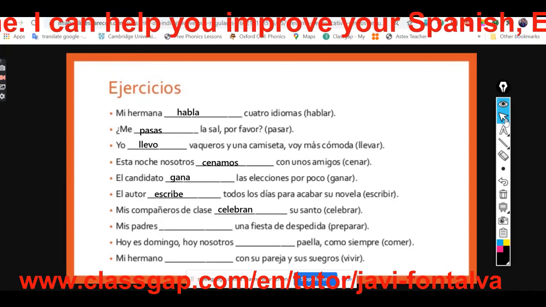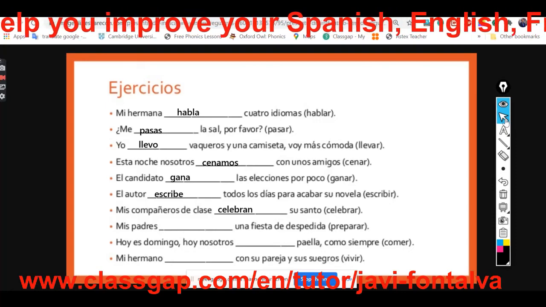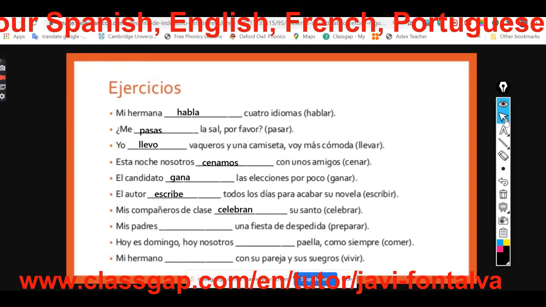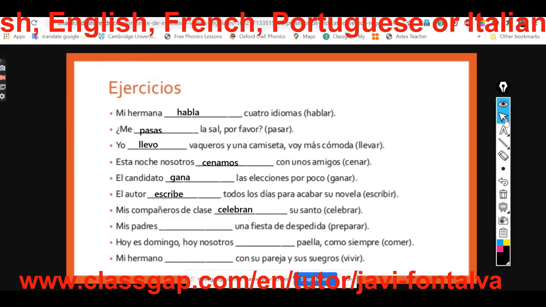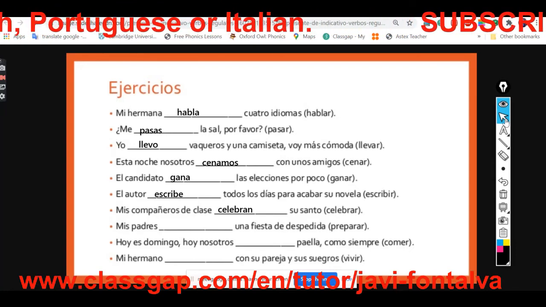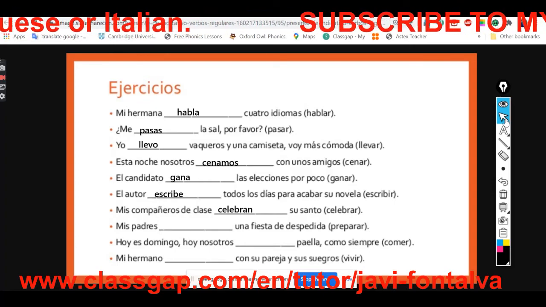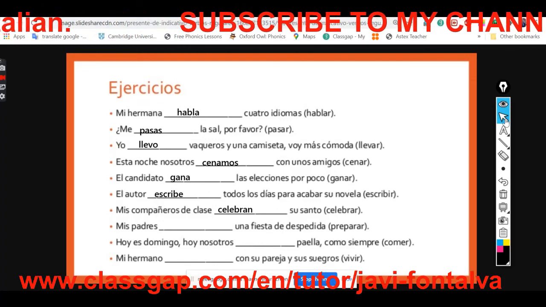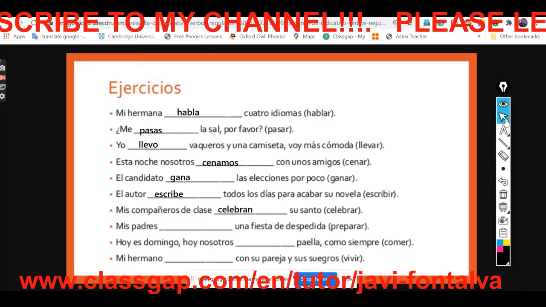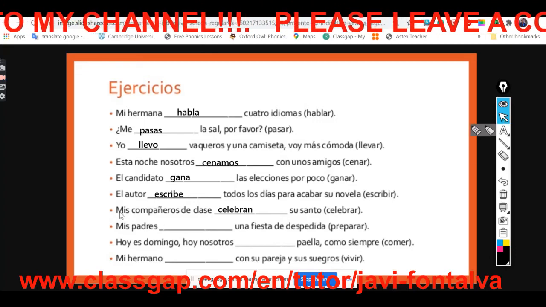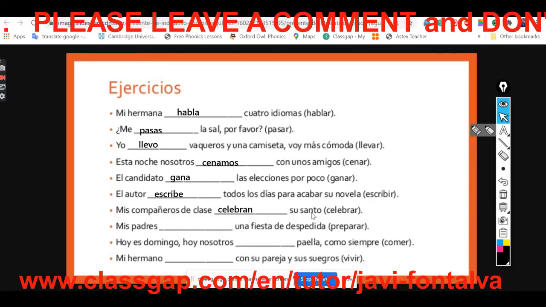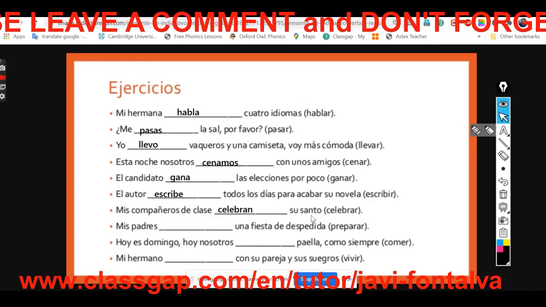In some countries like Spain, we have a saint for every day of the year. That depends on your proper name. For example, my proper name is Francisco Javier. So my day, or my saint, as we call it in Spanish, would be the 3rd of December, because that was the day he died. So it's like a special day for your proper name. We call it santo. So this means my classmates celebrate their Saint Day. This is typical in Spain.